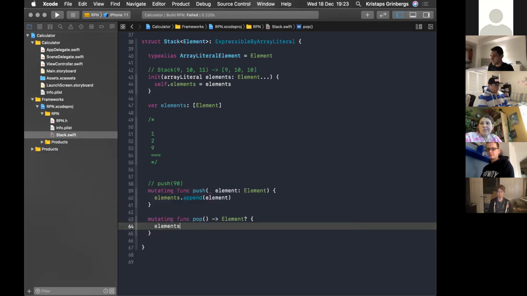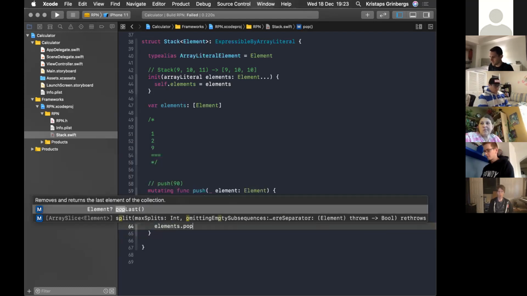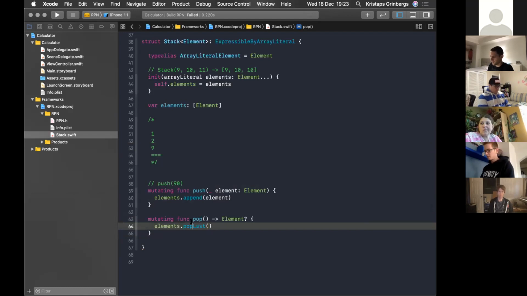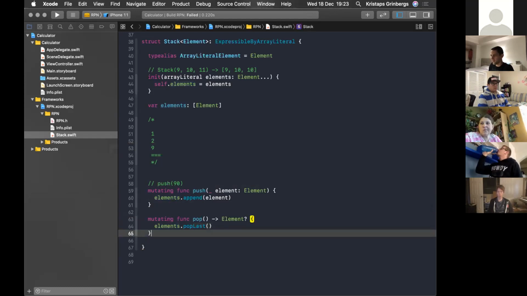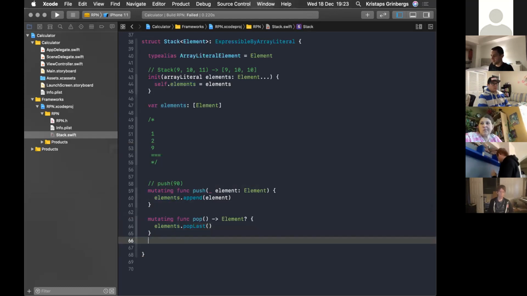And then elements popLast. That's the array function which pops the last element. And here it's important: in previous Swift versions, you had to write a return here, but from Swift 5.1, you don't need to write this return anymore. So if it's just one single line, the compiler will help us and will understand that's what we want to do.